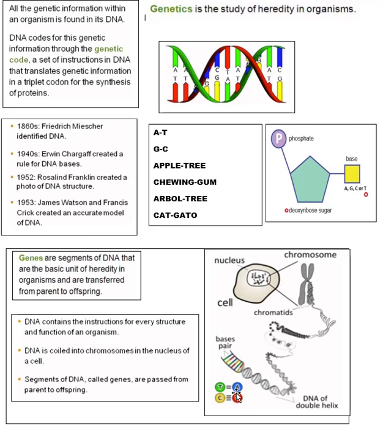Remember, these base pairs A, T, G, and C, the way they are ordered is not just random. In every chromosome, they're ordered in a different pattern. Why? Because they make a code for genes. The specific way that these base pairs are ordered will make a code for things like the color of your hair or the color of your skin, or whether your hair is wavy or curly. So we're going to get to that in the next section.